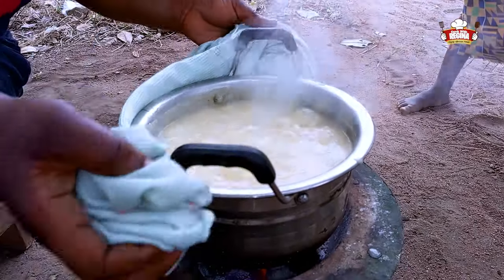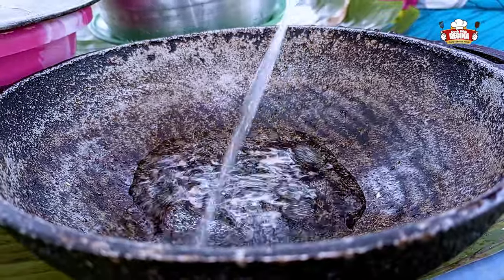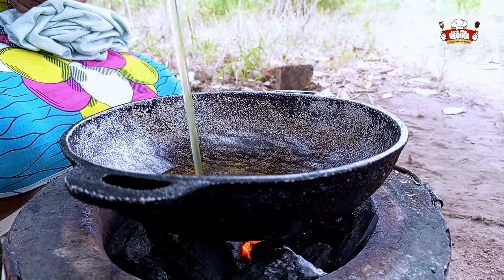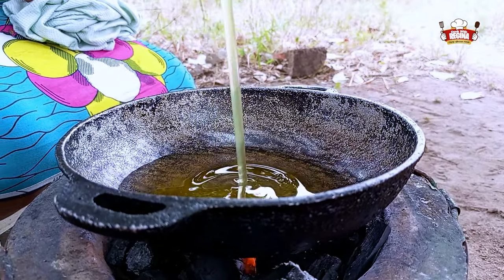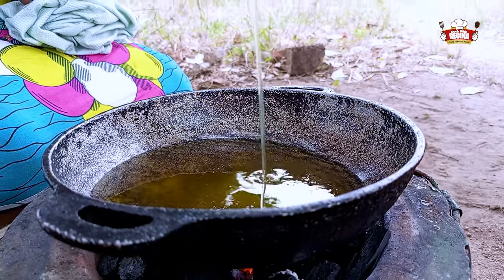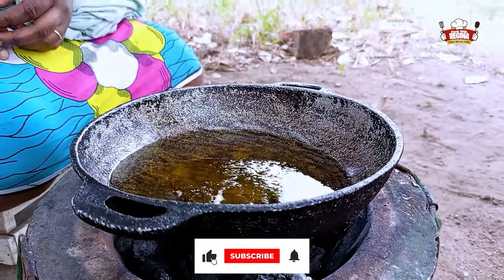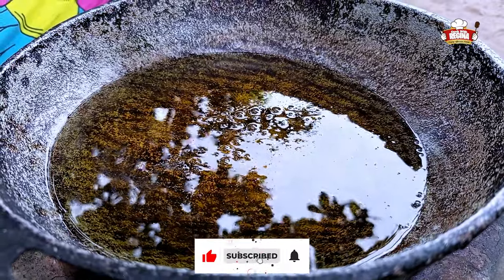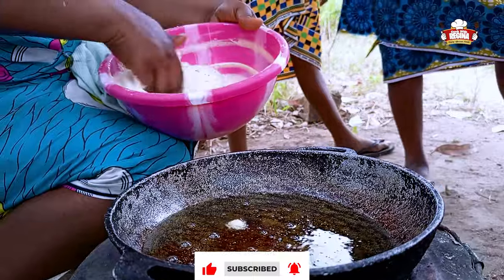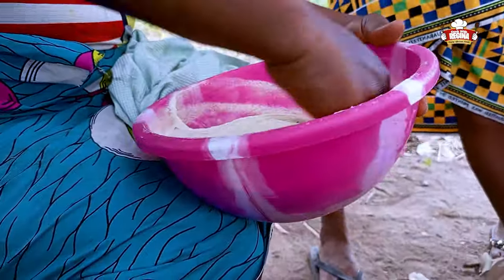Our porridge is now ready. We take it off the fire. We wash a pan and put it on fire and wait for it to be hot. We go in for the mixed ingredients for the bofrot. We stir and start to fry.